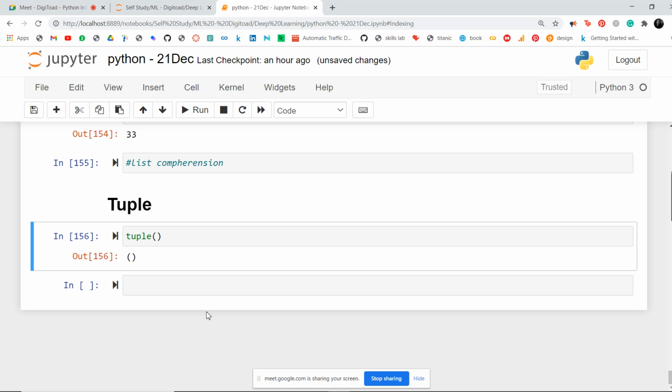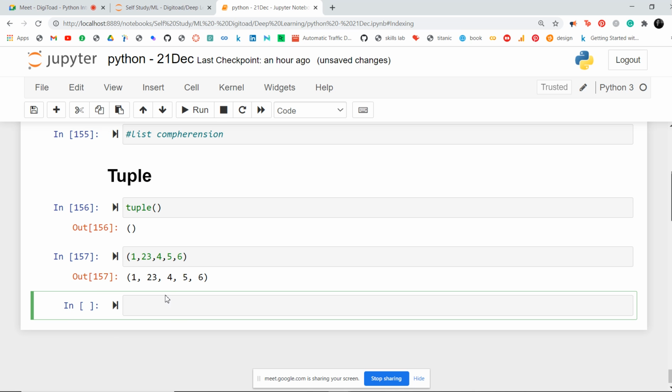So if you want to keep your data secure, then you can use a tuple. To create a tuple, you create it within parentheses, something like 1, 2, 3, 4, 5, 6 and so on.